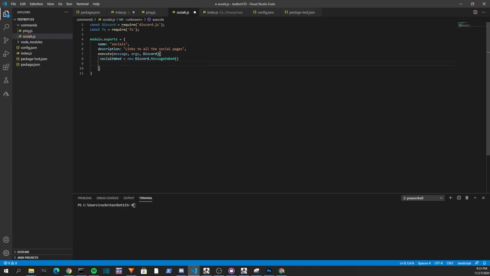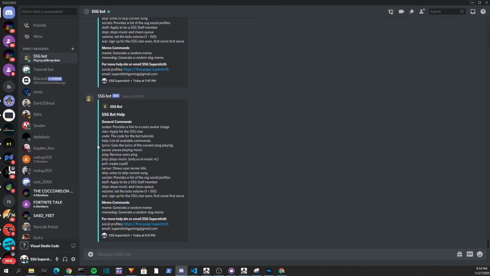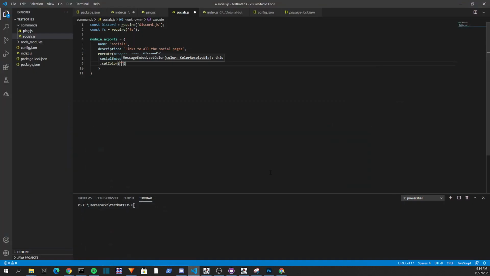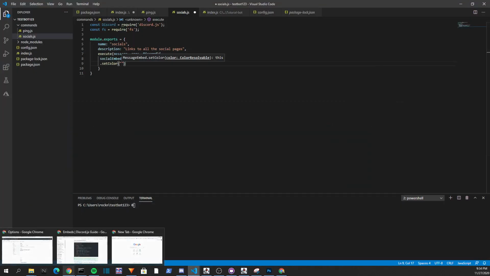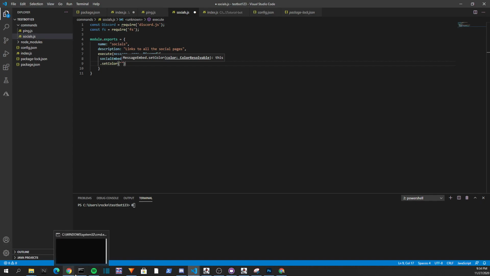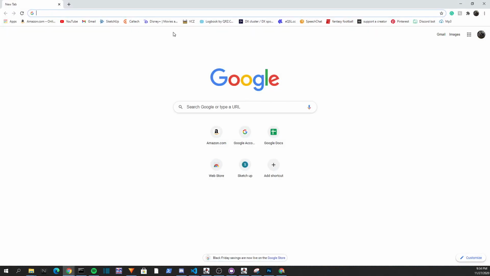So the first one that you want on every single thing that you do is .setColor. Here you can either say in all caps RANDOM, which will be a random color, and this is setting the color of the sidebar, which is this bar right here. But if you want a specific color, which is what most of them have, you can make it red for something bad, blue for a help command.